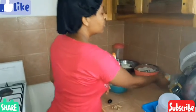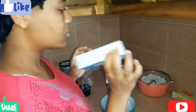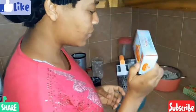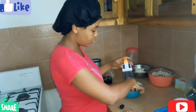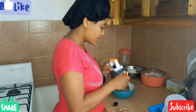This is the butter that I'll be using. I took it out from the refrigerator to let it soften up a bit. It's also gluten-free and vegan. So yes. So now I'll be shredding the coconut. I'll just show you a little part of it, but I'm going to prepare the ingredients ahead of time.